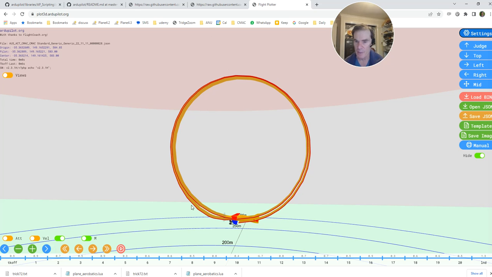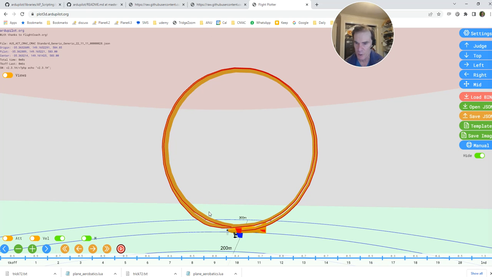All right, so the reason it's 2 loops is one of the loops is the desired path, what's called the target path, and the other one is the actual path, what the aircraft actually did. And you can see here, if we go play, right, there's the desired path. It went round twice, right? So we'll just reset it back to the beginning, and then we'll go again, and it goes around first time, second time. Great. So it did these 2 loops. The first one was the desired path, and the second one was what it actually did.